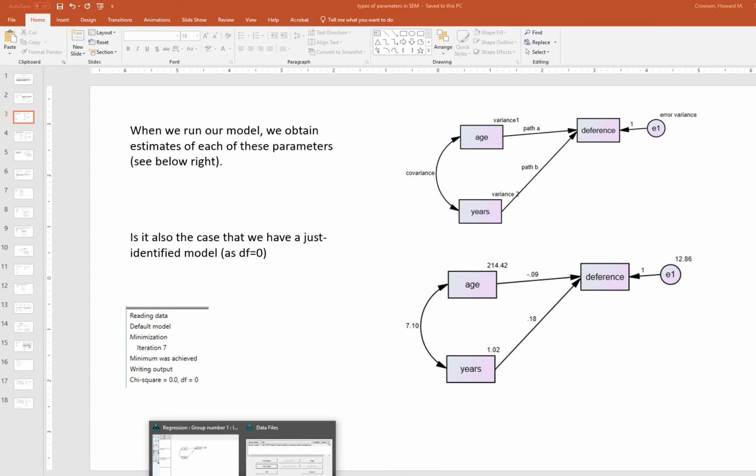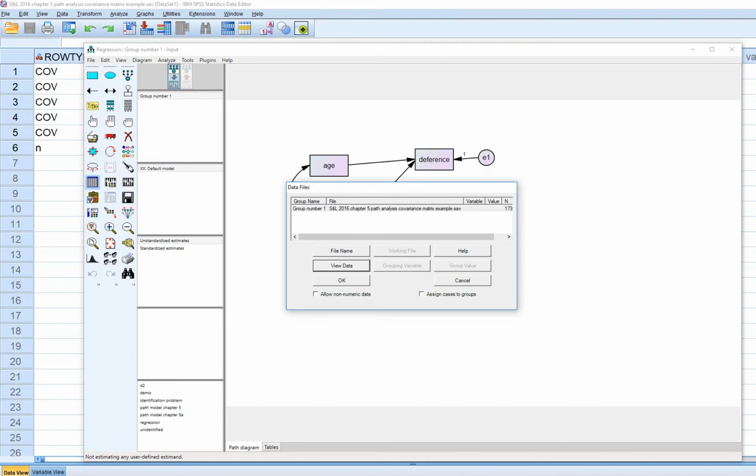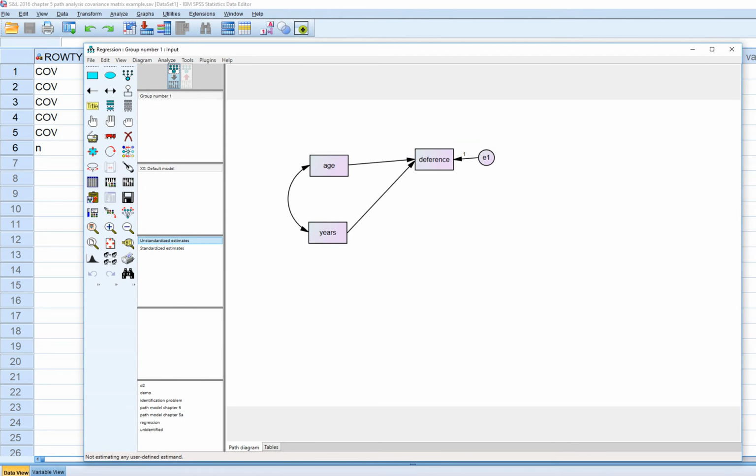Before I do that, I want to show you the matrix summary data that I was telling you about. And we'll open up our program with AMOS containing our model. I haven't named the parameters, but if I want to name them, I can easily do that by right-clicking on any of the objects and going to Object Properties, and then you can assign a name.